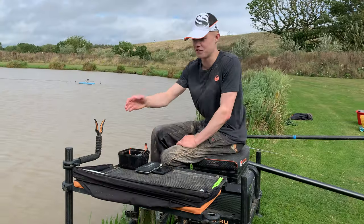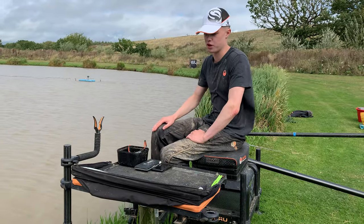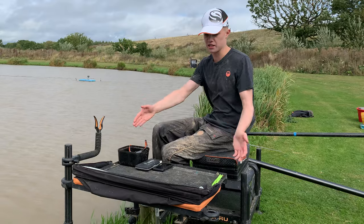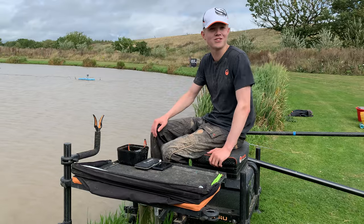The other thing: I like to have it supported with a leg at the front of the side tray — just stops it sagging and keeps it all nice and neat and tidy. I like to have a big wide side tray so I can keep all my bait and I'm not running out of space. And basically that is how I've had my side tray set up.